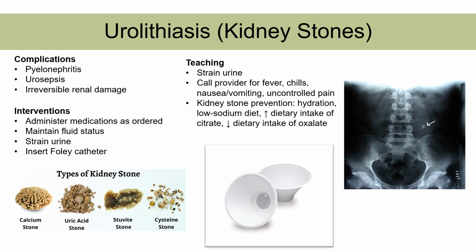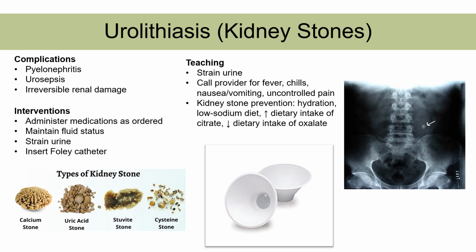We want to strain the urine. Here's a picture of a strainer here, and these patients can take this home with them. And there are different types of stones, so it really just depends, it could be based on diet, it could be based on medications they're taking, but they may look different. So we definitely want to collect those for examination. And then the patient may need an indwelling urinary catheter if the patient is unable to void on their own. And that's because we definitely don't want stagnant urine in the bladder, because then that can lead to, again, risk for infection, bacteria.